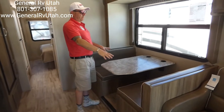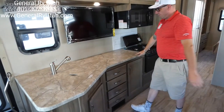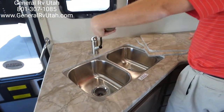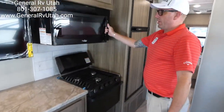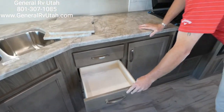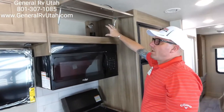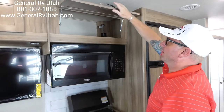Dinettes are always fun to sit in and will still make into a bed. The galley over here — you can't complain about the space on the countertop. Nice stainless steel split sink with a residential faucet and sprayer. We do have an oven — we brought the ovens back — and we do have a large-size microwave. Everything has a nice drawer system with ball-bearing glides. Very well built. All the cabinetry fits real well; it's all screwed and glued — something Integra Coach does. There's no stapling any of the components together.